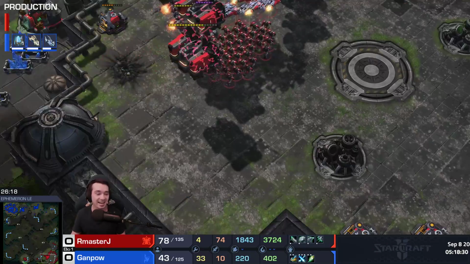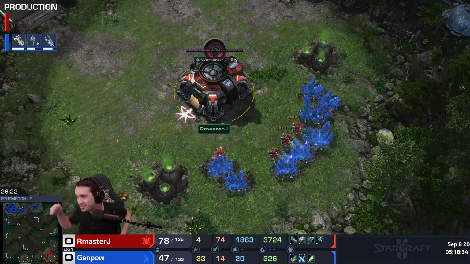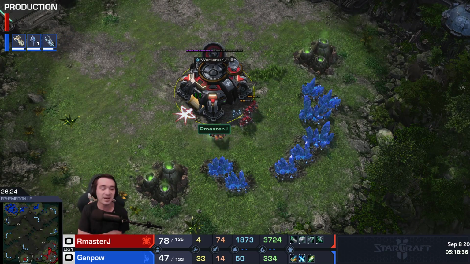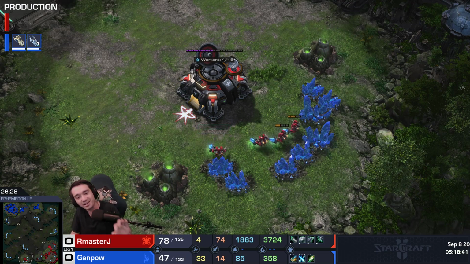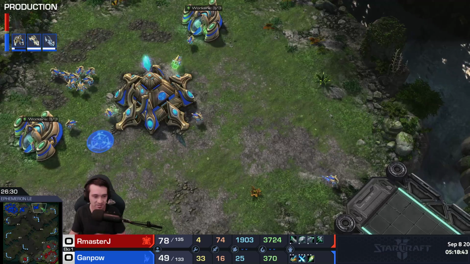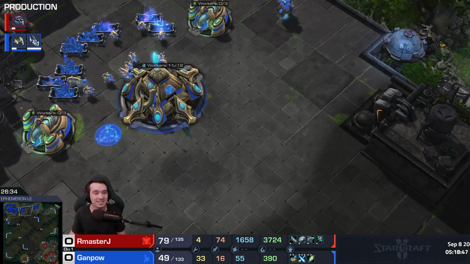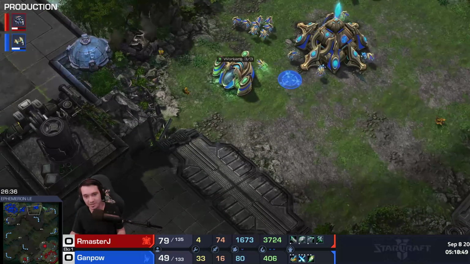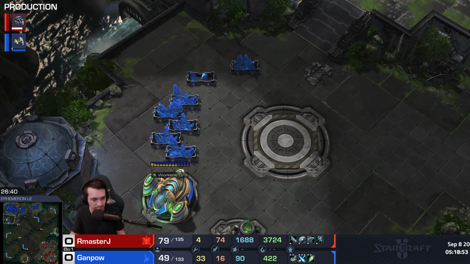They just die. The 4 SCVs continue to mine. There's still money in the bank. Ganpao has nothing. He's broke. He's got barely any gas and even less minerals. There's still long distance mining. He's somehow mining out of this base. Which, okay.